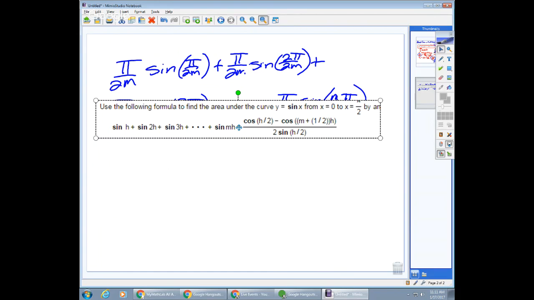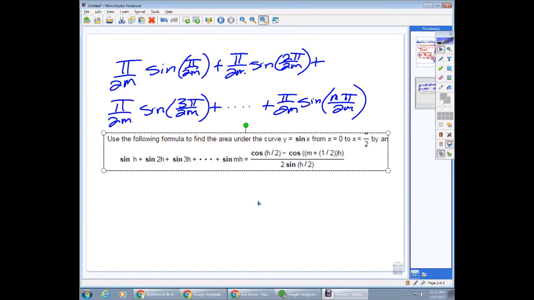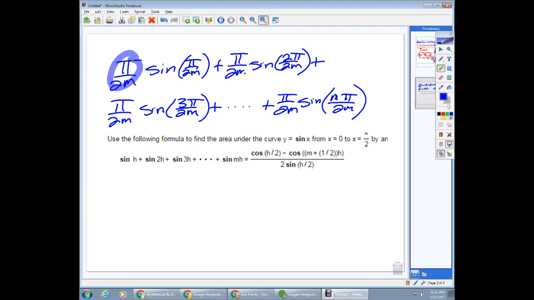All right. So now they don't have that crazy 2 pi over 2m hanging out in front of these, but what does every single term have out in front of it? That same thing, right? So we can just factor out the pi over 2m because m is a constant according to the sum. It's just whatever point we're stopping at. All right, so we factor that out. So let's just highlight that. Oops, let's not use that color highlight. Yellow is just more traditional. So we're going to factor these guys out.